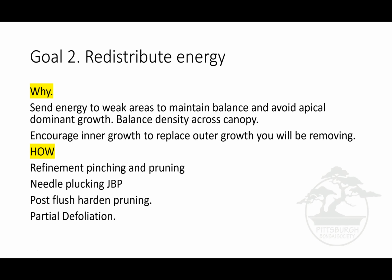Japanese black pines, we will needle pluck, and we can do that in the early spring. I'm going to leave like 15 pairs of needles on every branch, so the amount of energy going to that branch is equal. You're trying to balance the weakest branches with the others by the needle plucking. So you pluck the most dense branches of needles to try to match the ones with the least amount of needles, but you don't go below a certain number. So we do that to redistribute energy.